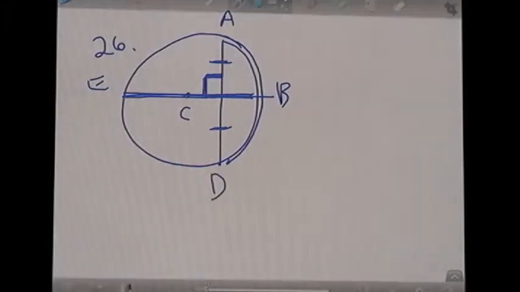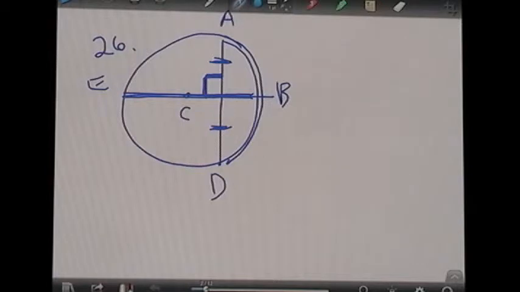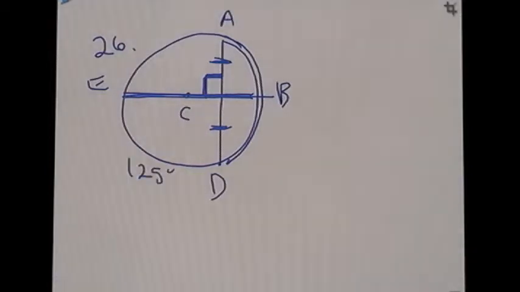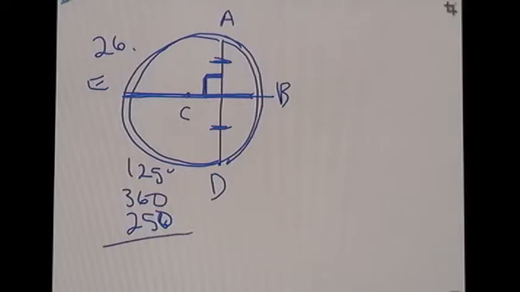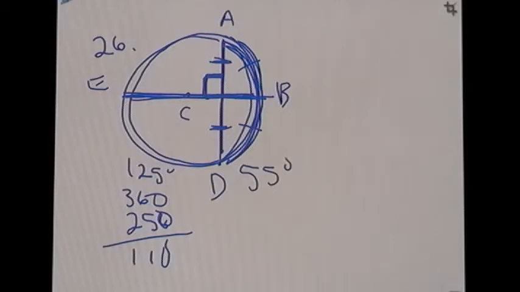Okay, and since this is a perpendicular bisector, and then right here we know that this is 125 degrees, that means all the way around is 250. So 250 from 360 is 110. So the remainder of this arc is 110. Now because this is the diameter and it crosses through the chord perpendicular, it bisects the chord and its arcs. And so that means that this arc, which is 110, you're asked to give AB. So that's going to be half of 110 or 55 degrees.